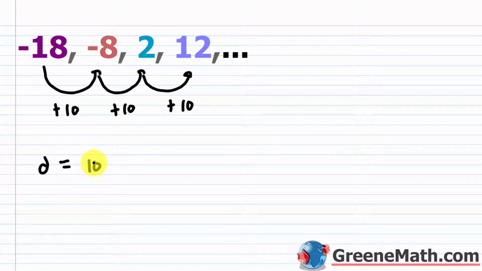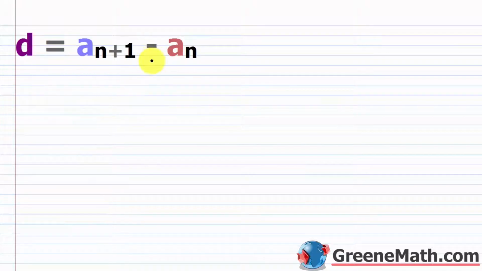In most cases, when you're working with these, you can eyeball your list and figure out what the common difference is. Just in case you want to be specific and use a formula, there's one that's probably in your textbook. d, the common difference, is equal to a sub n plus 1 minus a sub n. You have to take 2 numbers in that list that are next to each other, and the order is going to matter here.